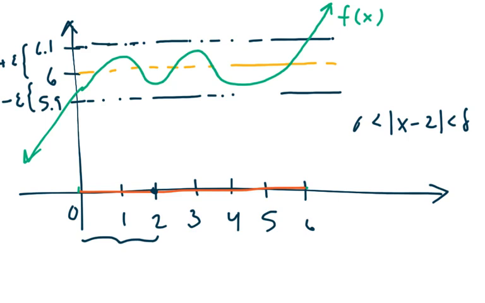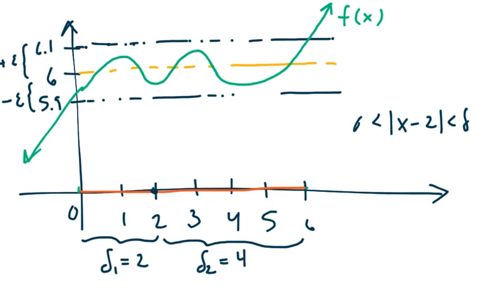From 0 to 2, I'm going to call that delta 1, and that has a magnitude of 2. We also know that if we are anywhere in the x values between 2 and 6, we're also safe, right? That was our original assumption. So I'm going to say delta 2 is equal to 4. In other words, I can go from 2 to 6, which is a distance of 4, and still be safe. Whenever you are trying to maintain the proper epsilon bound, and you have two different deltas, you typically choose the smaller one.